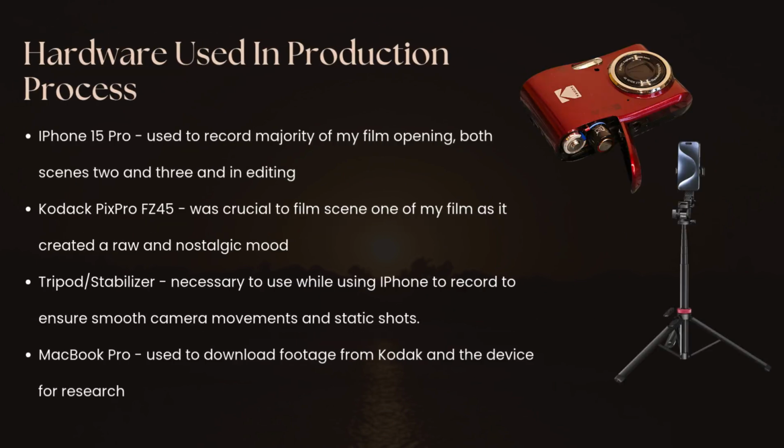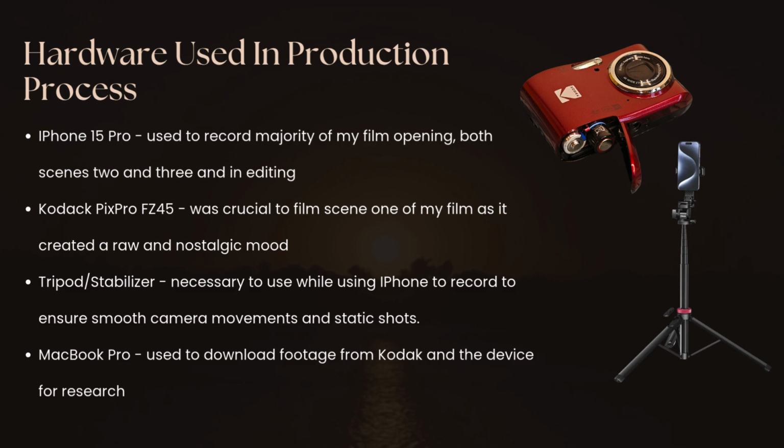When looking at the hardware I used in this production process, you can see the variety of items I used to make this film opening come together. My filming devices were my iPhone and my Kodak Pixpro FZ45. I used my iPhone to record the modern day life scenes of Zara in scenes 2 and 3, while I used the Kodak to recapture scene 1 since I wanted to create that raw, nostalgic, emotional mood for my audience.